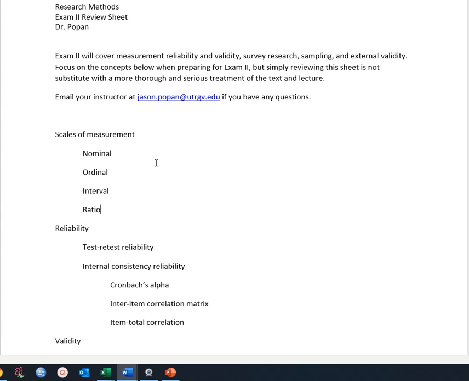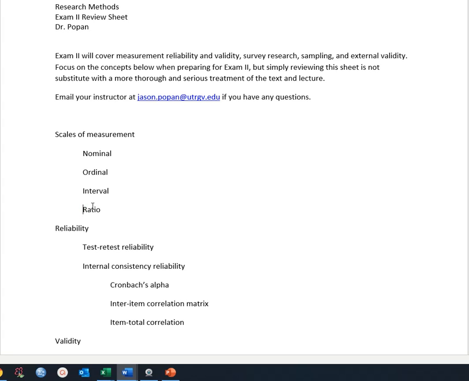Some examples of this might be the number of cigarettes you smoked today. Presumably you smoked 0 cigarettes today, and that is an absolute zero. Or how many books have you read in the last month? There's an absolute zero on that scale. How much do you weigh? There's an absolute zero on that scale. Obviously, it's not possible for you to weigh zero, but because zero is part of the scale, it allows you to make statements like 40 pounds is twice as much as 20 pounds, and 200 pounds is twice as much as 100 pounds. So ratio variables have the most information and more can be done with them statistically.